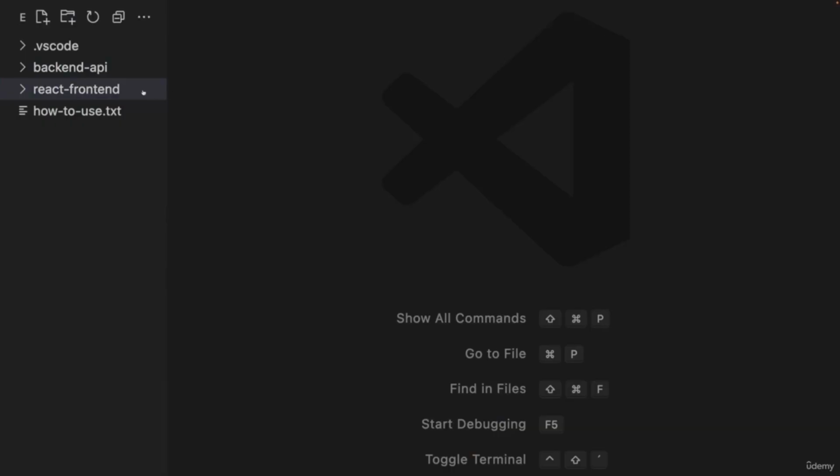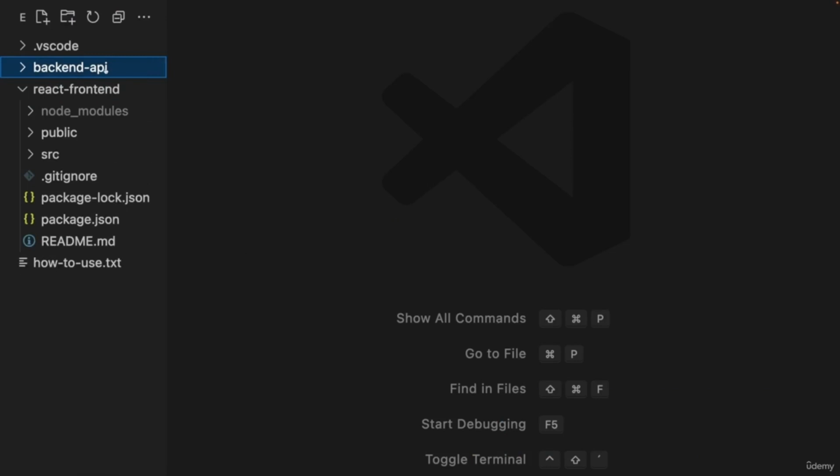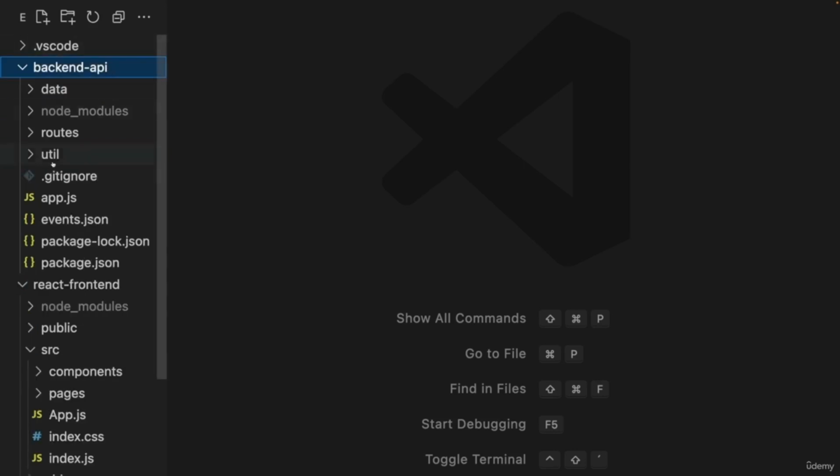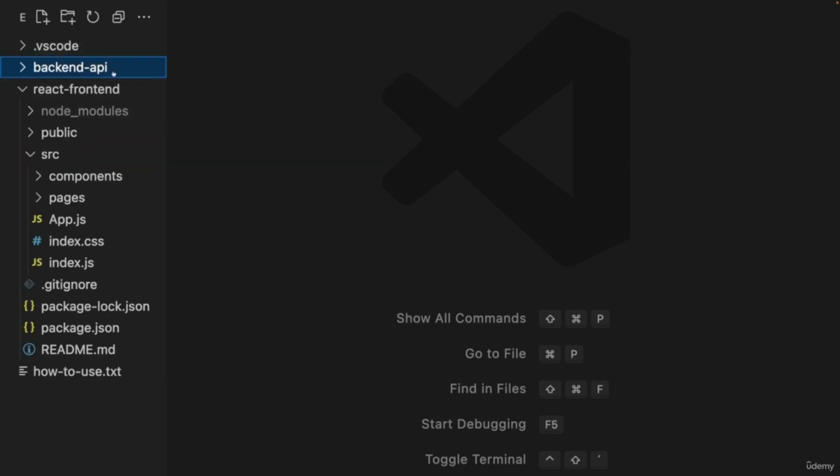So let's now get started. And for that, we have this demo project as mentioned. And I do strongly recommend that you go through the routing section first so that you understand this project and you understand the code in that project. It's almost the same code as we had it at the end of the routing section. It's just a backend API that was enhanced with those authentication features.